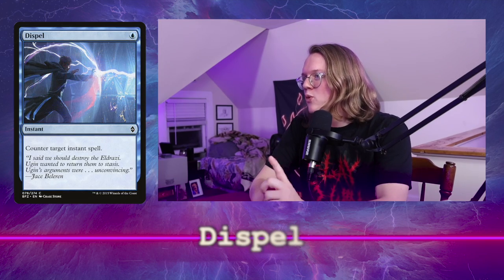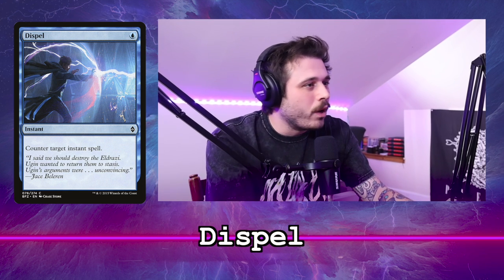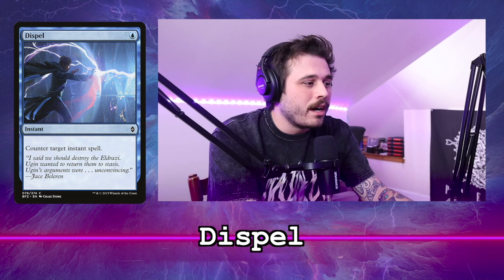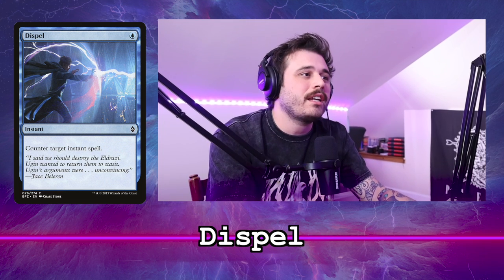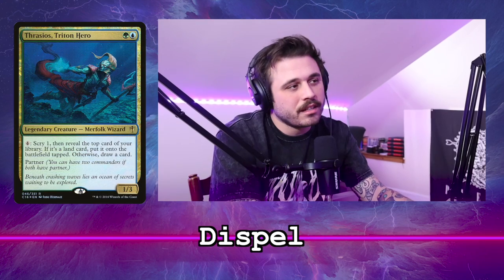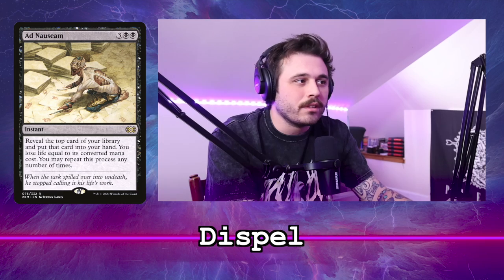Dispel. Now, Dispel's a one-mana counter. I love Dispel. This one is one of my pet cards for some reason. I don't know why. A one mana counter at instant speed is everything that I wanted. It's a Miscast, except it's live well into the late game, so I really appreciate it in mid-range decks like Thrasios decks and things like that. And it also stops early Ad Nauseums, which is super important in the format.